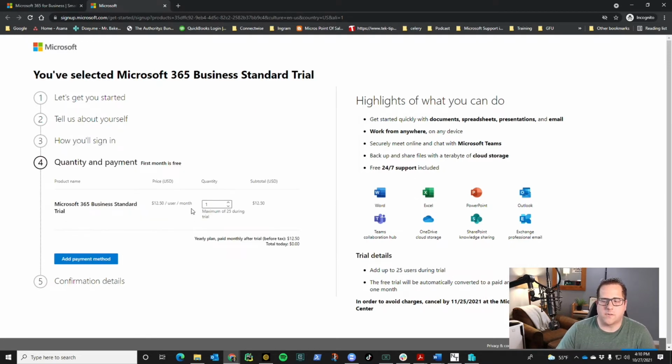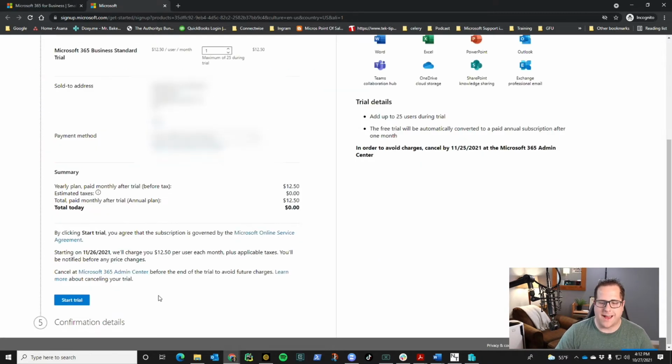All right. And once we've signed up, it is going to ask us for payment information. That's basically saying, hey, after your free trial, we're gonna automatically charge your account. So again, I'm gonna put in my payment information and I'll be right back. All right, now that you've put in your payment information, we can go ahead and click start trial. Remember, it will give you a date that if you don't cancel by, it will automatically charge your card. So if you don't plan on continuing to use the service, make sure you cancel. But most likely, you're just gonna continue. So go ahead and click start trial.